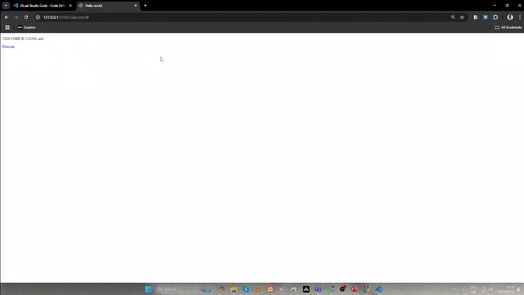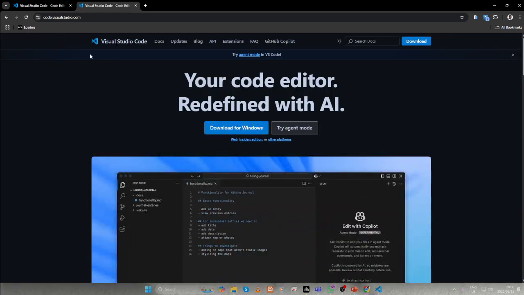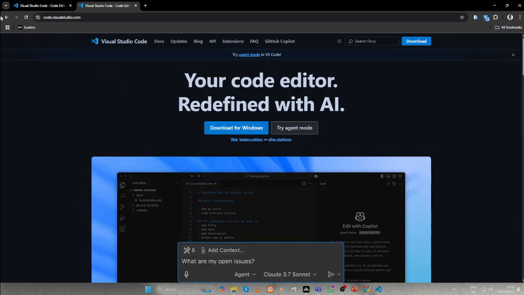I didn't even reload, I didn't even save, it just updates itself. So with that in mind, for the press me, we added the link to Visual Studio Code, and once we press it, we can see that it takes us to the Visual Studio Code page.